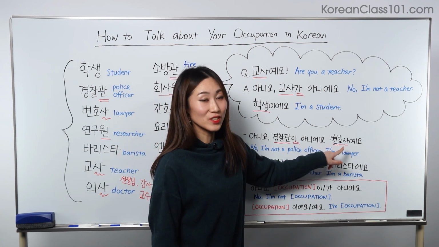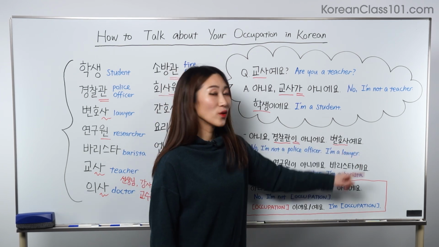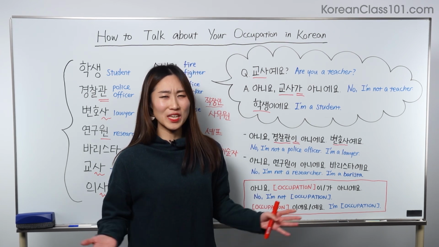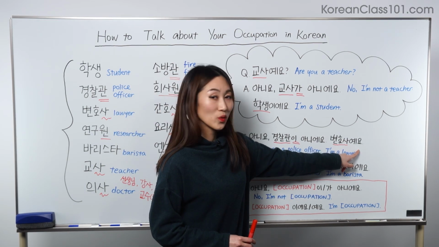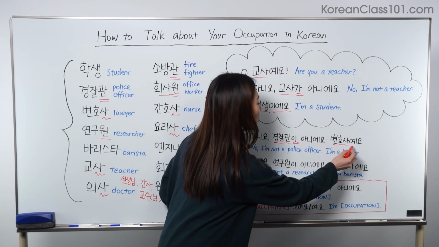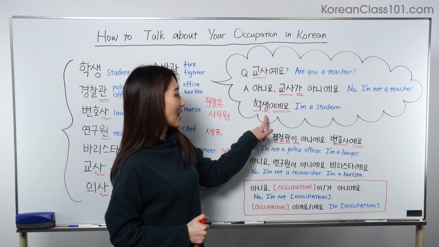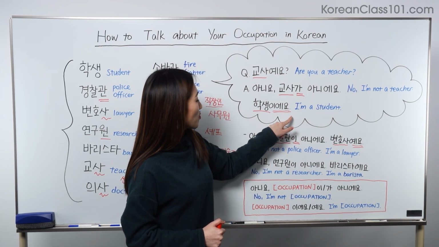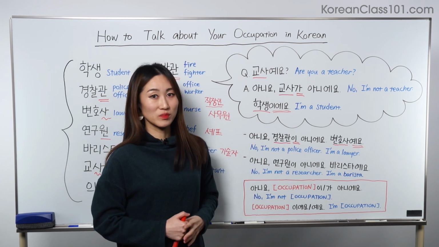And another difference here. 변호사예요. 변호사 means a lawyer. And I say 예요. 예요 is from the verb 이다, meaning to be. So it literally means it's a lawyer. I'm a lawyer. Again, I use 예요 here, but 이에요 here. Why? It's because of the last letter of the word. So before this 예요, see what sound comes.